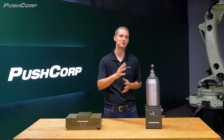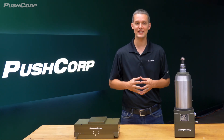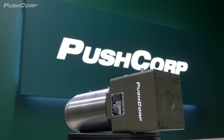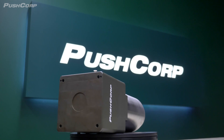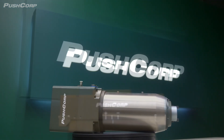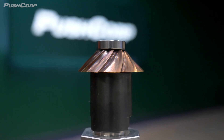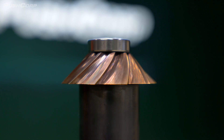Now let's move on to the PushCorp Servo Spindle with the bevel head cutter. This tool is ideal for situations where space is limited, high precision is required, and you have a clean surface for the bearing follower. We use the PushCorp STC1515 BT30 servo spindle paired with our force compliance device to ensure consistent force application. Depending on your needs, you could either use the AFD82 passive compliance device or the AFD620 active compliance device. The bevel head cutter provides a precise and smooth finish for either a radius or beveled angle. The cutting action results in metal chips instead of metal dust or swarf, similar to a CNC machine.